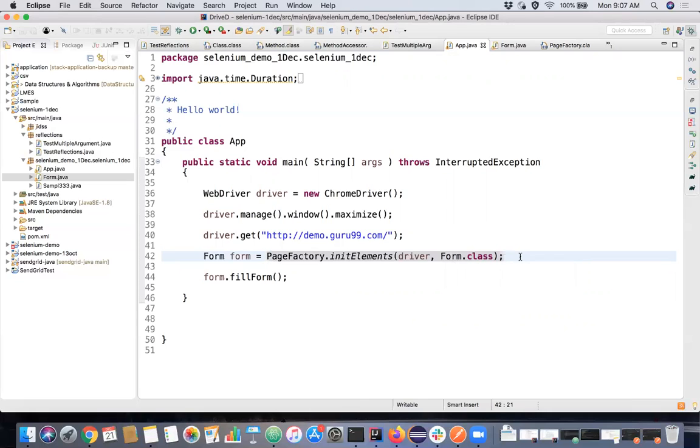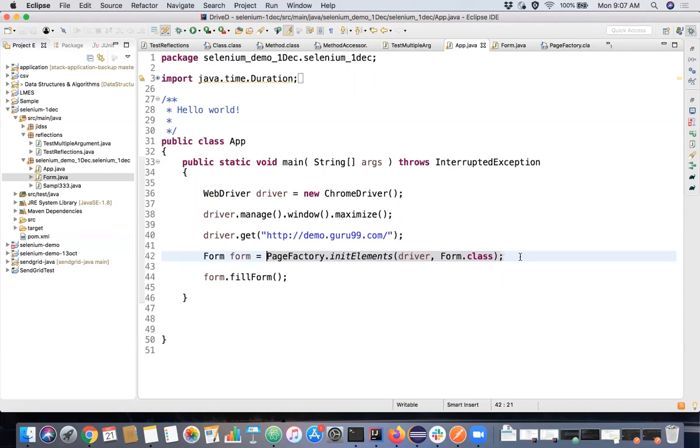Okay, now we'll come to our actual thing. Why we want to use reflection in our framework: we have many types of frameworks, called keyword driven, data driven. So what's a keyword driven framework actually? Any idea? No, Karthik.